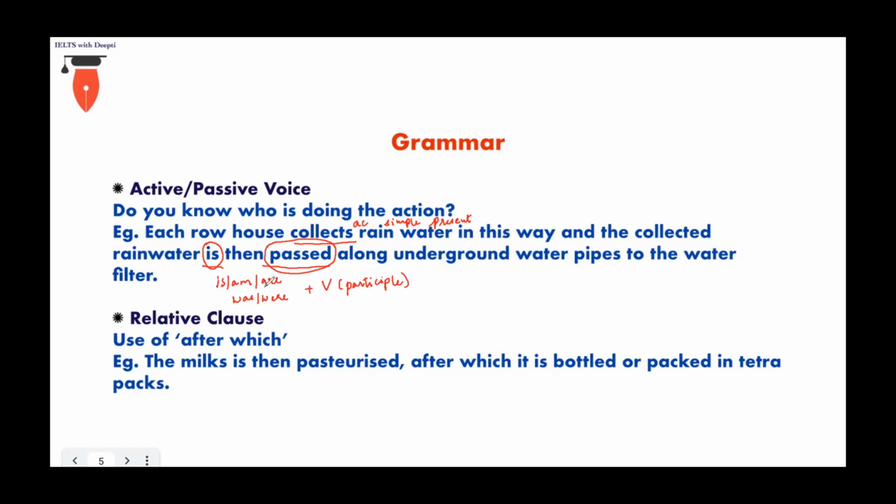Okay, so this is something which you need to practice to ace this particular task. Then when you have a relative clause, you will find the importance of the word "which" here. Now here, "which" actually refers to the whole stage, "Milk is pasteurized." So after this thing happens, it is bottled or packed in Tetra Paks. Okay. Now, if you look at these sentences also, is and the participle, is and the participle. So that is the importance of passive voice as far as grammar is concerned.